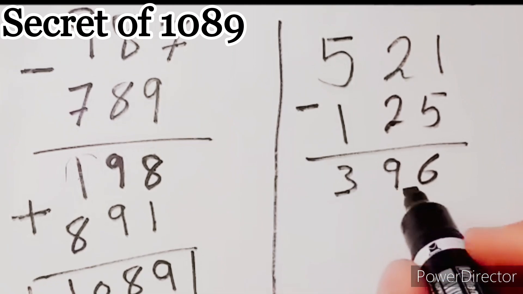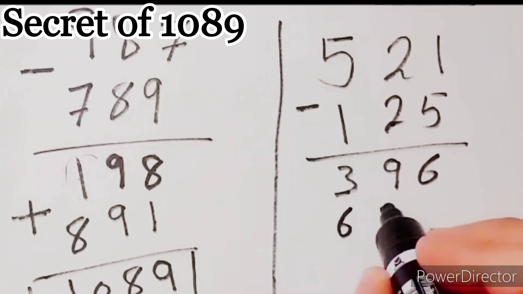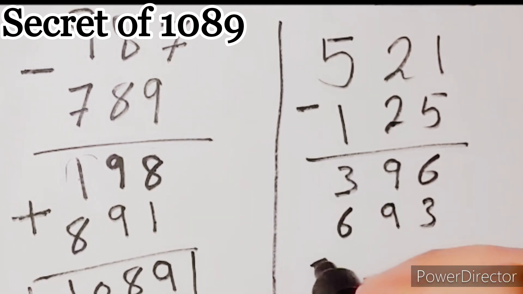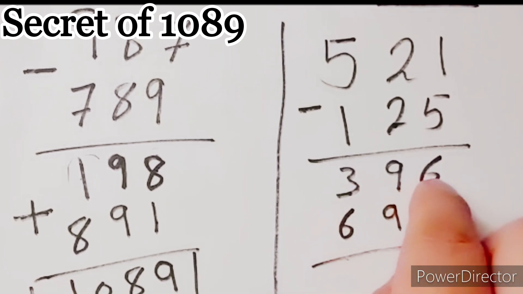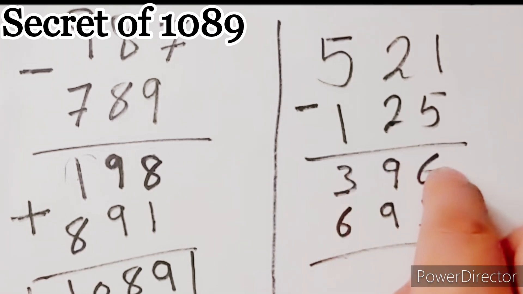Find the inverse of this number, 693. Pay attention, the sum of the hundreds and units digit is 9. 3 plus 6 equals 9, and 6 plus 3 equals 9.